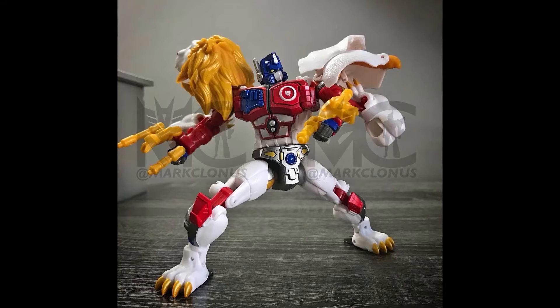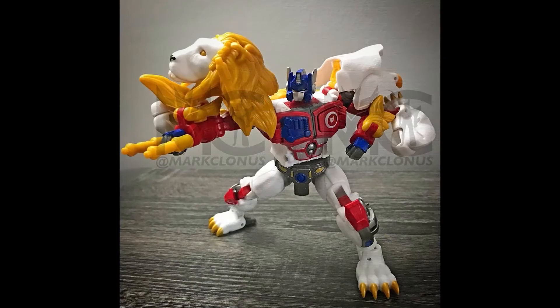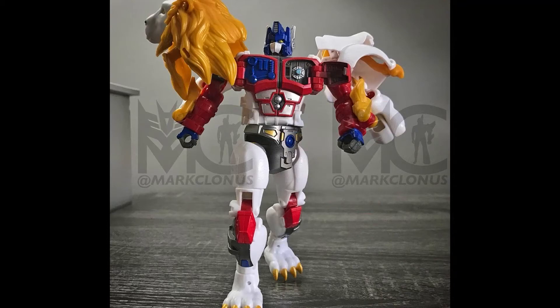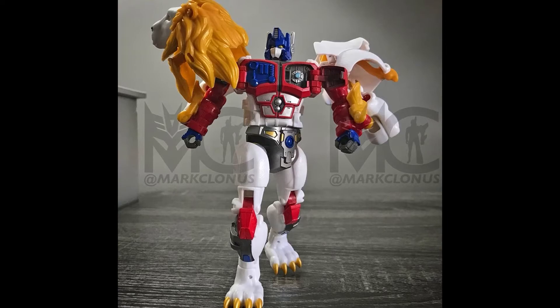Whether you like it or not, I'm not anti-Hasbro. Hasbro does things that are not good and I'm going to talk about those, but these right here are on point. This is something that people want. I know some ladies that even want this figure, so you might want to get a couple.